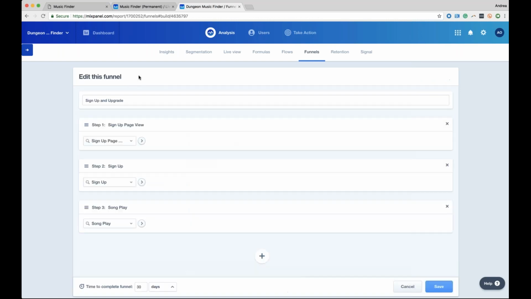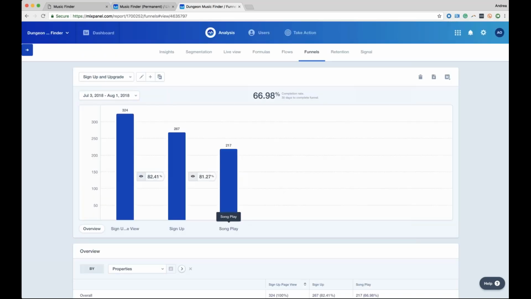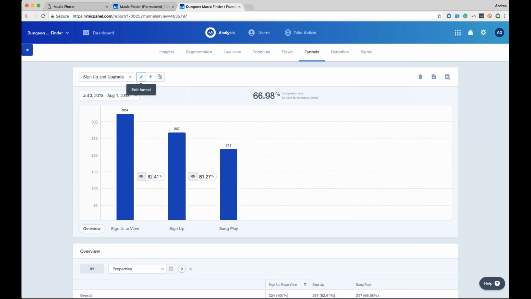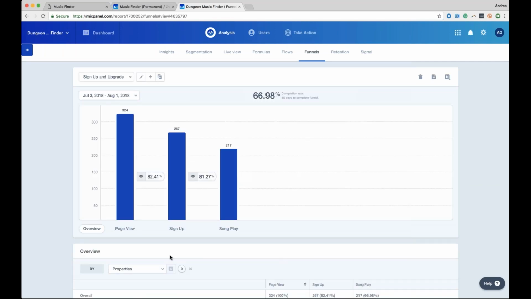The next thing I wanted to jump into was the funnel builder again and talk about labels. You can actually rename any step to something a bit more intuitive, because if you're looking at the builder, these are just the names of the events. But say I just wanted to change this instead of sign up page view to just page view. So I'll just type in page view here, and I'll click save. And then I can go here and it'll say page view. And if I hover over it, it'll tell me what event actually makes up that step.